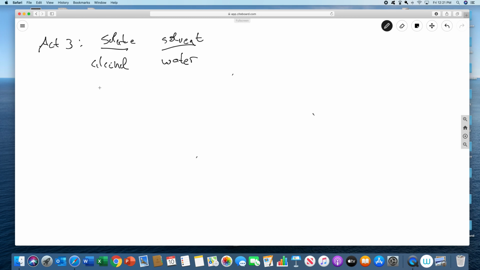And then if you look a couple further down, sugar and vegetable oil. And so when the lab is actually done, you take a very small amount of the solute and as much of the solvent as you can. And you're just going to see what dissolves. And remember the idea that like dissolves like, which we talked about before. All right, so that's activity 3.